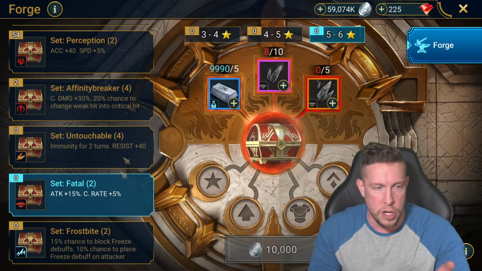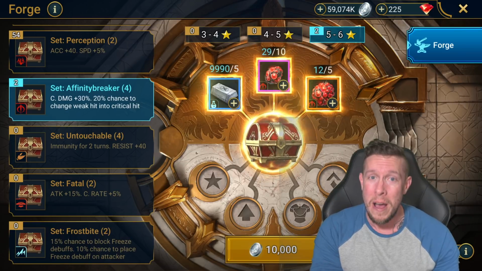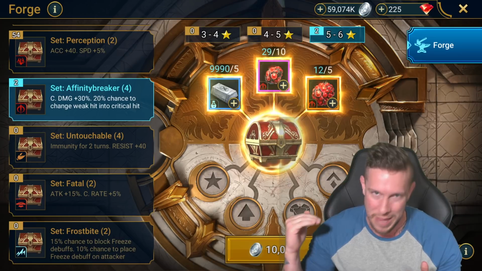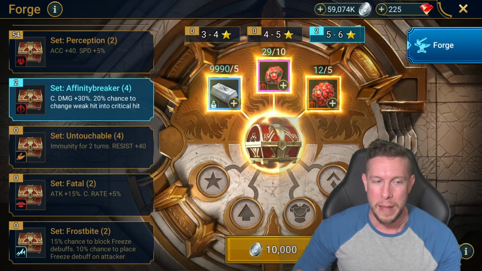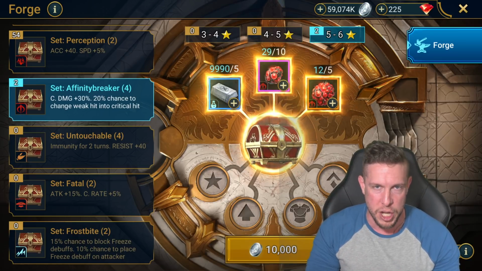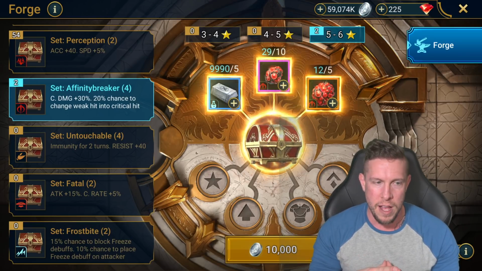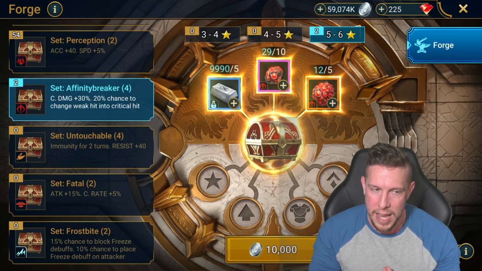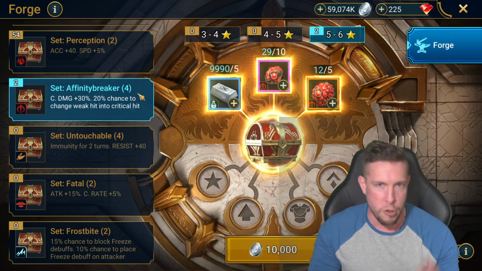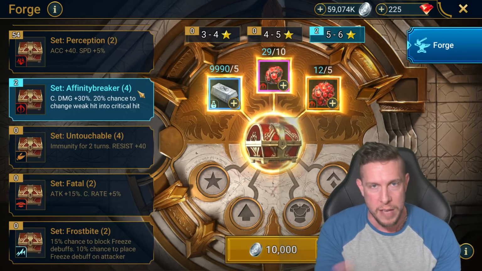Anyway, Fatal is good. Affinity Breaker, again, we talked about in yesterday's video, maybe Allure in an Affinity Breaker set for level 20 Fire Knight. That way she wouldn't be landing weak hits, and that way she would be consistently landing the turn meter manipulation on an anti-affinity matchup, Force versus Magic versus Force. However, that's so incredibly niche, and that's my thought on the set overall. Affinity Breaker is so incredibly niche, it's not that exciting of a set, in my opinion. Let me know if you guys think otherwise.